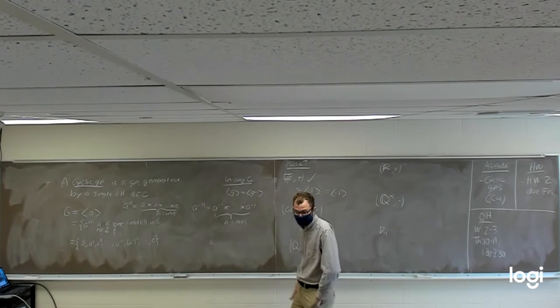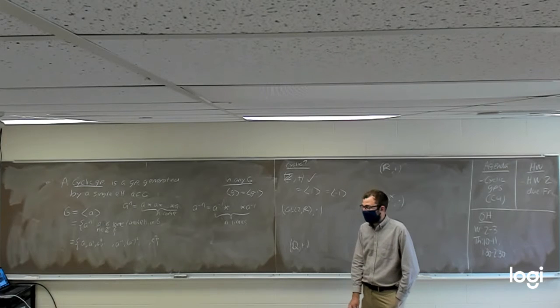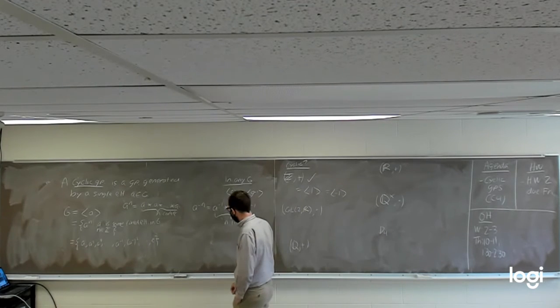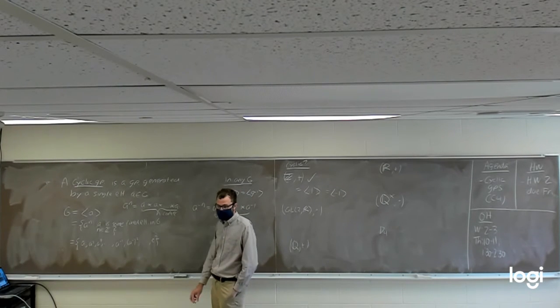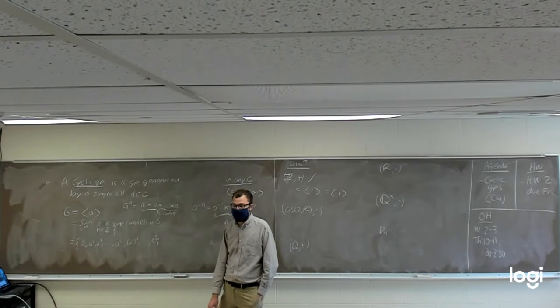Okay, so if you have the group generated by G, you've got G to all the negatives, and those just become G to all the positives when you go to the inverse, and the G to all the positives go to the negatives, and the identity element is still there.